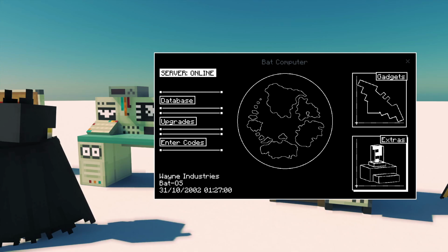And these will probably be unlocked somehow through gameplay. Maybe after you beat an area, you get some concept art or some pictures of it being made in the extras section. So very much up in the air what we want to do with that. But yeah, that's the Batcomputer.